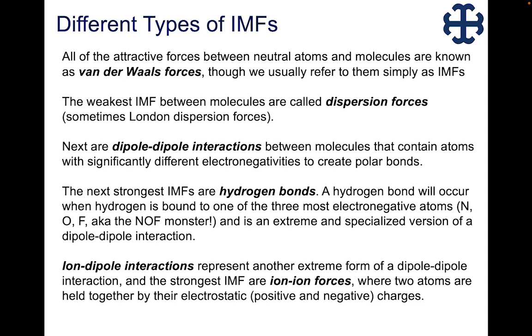We have three main types of covalent forces. So everything has dispersion forces. We then have dipole-dipole interactions between things that are polar, aka have that permanent dipole. And we also have hydrogen bonds. And that is, of course, related to the Knopf monster. And then these three are all related to covalent compounds. Once we have ionic compounds, we can also have ion-dipole interactions. That's basically when salts dissolve in things like water. Then we can have ion-ion forces, which is the same thing as an ionic bond.